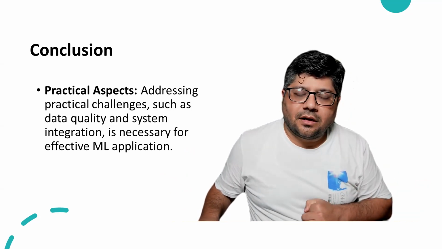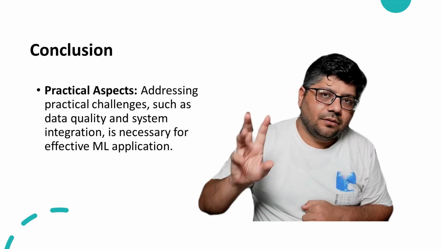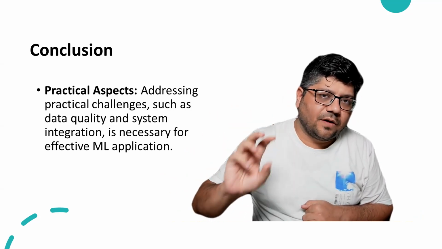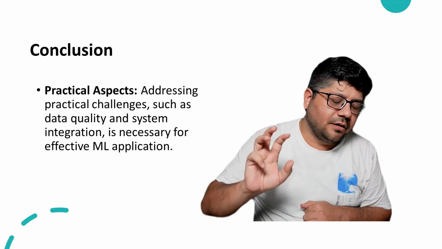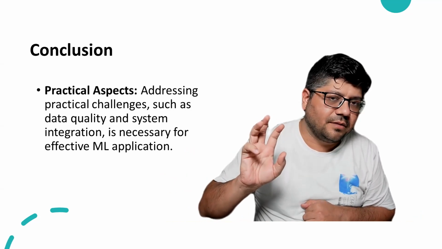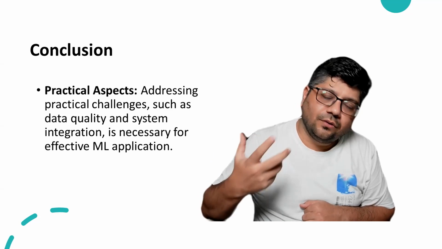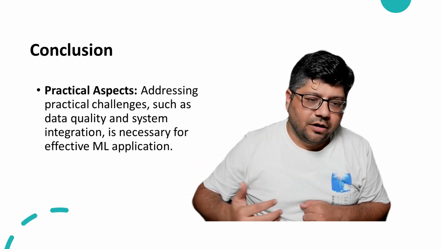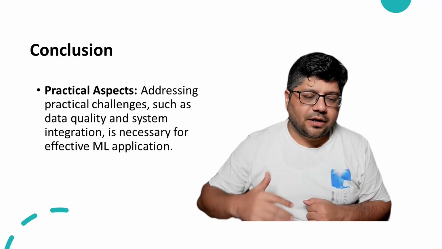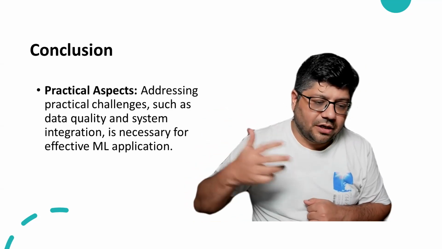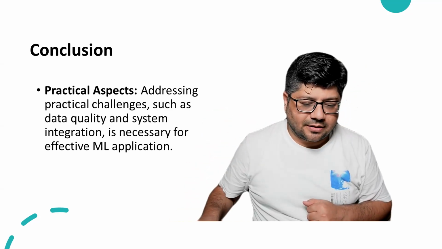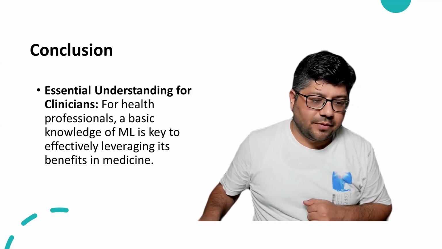And here's the thing: when you make a model, there will be a lot of unknowns, and you'll learn a lot of practical things after implementing these machine learning models in the real world. Then you will know a lot of real world issues that we may not have thought about, and there will be a process of iteration, of continuously improving the process of making these models and implementing these models.